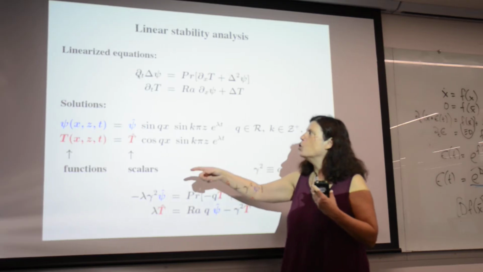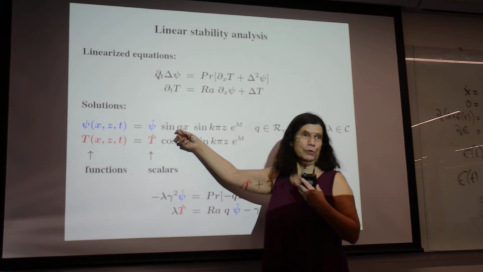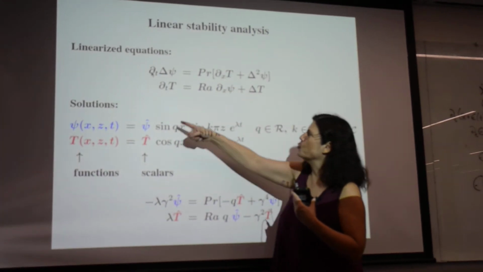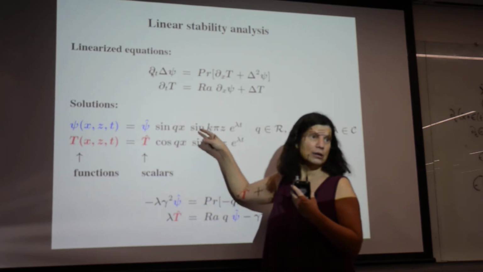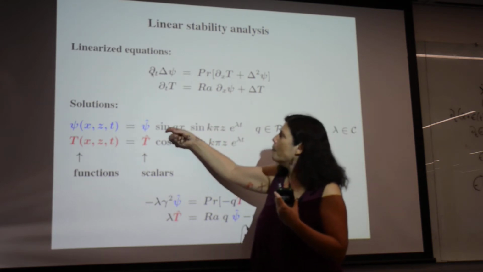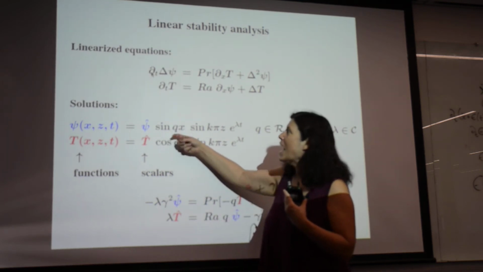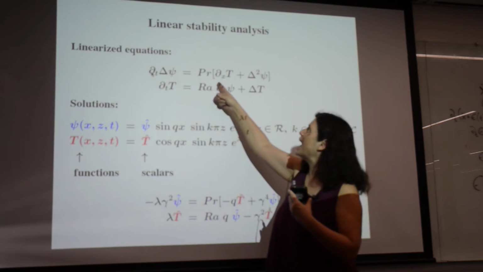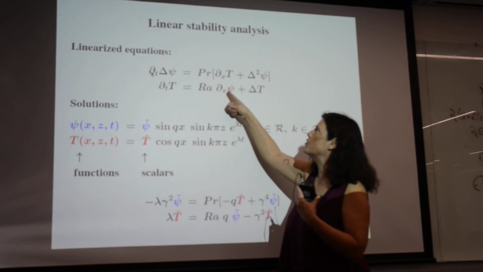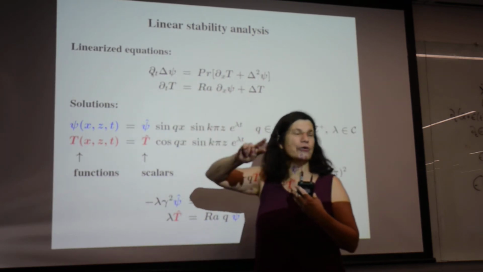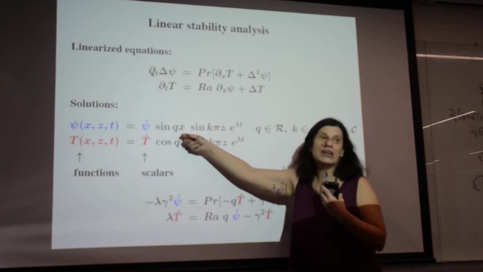So that's this dependence. We talked about being periodic in the x direction with wave number q. So we could have written a general periodic function, sine q x minus x naught. But here we have written a particular one just because we are allowed to fix the phase. And the t has the opposite phase. Why is that? Well, you see that the x derivative of t occurs in the psi equation, and the x derivative of psi occurs in the t equation. So they are out of phase in x. So these are the general solutions to that once you've fixed a phase.